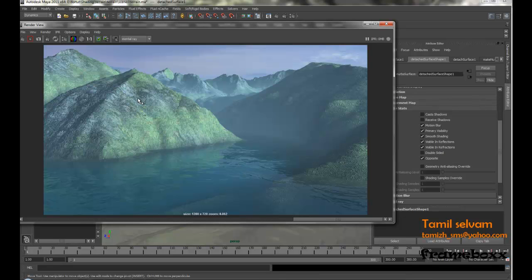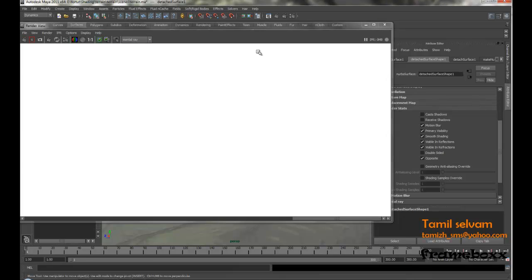I got this from a DEM file, a digital elevation model, and from that digital elevation model we can convert into displacement, and then I imported it into Maya and made a displacement. And obviously I have a water surface, and I created some mixed textures. Okay, I'll show you how to do that.